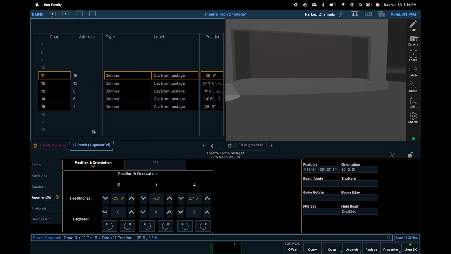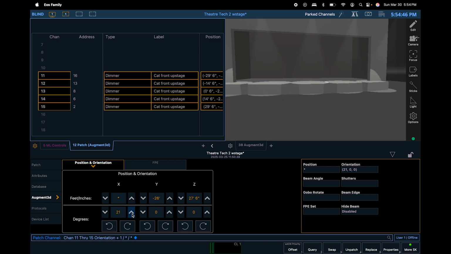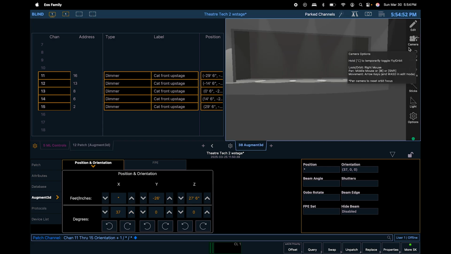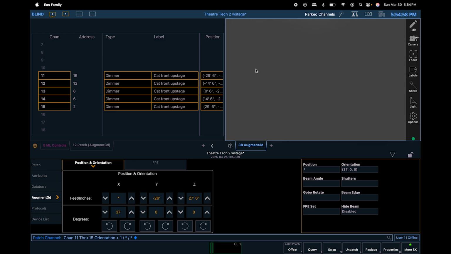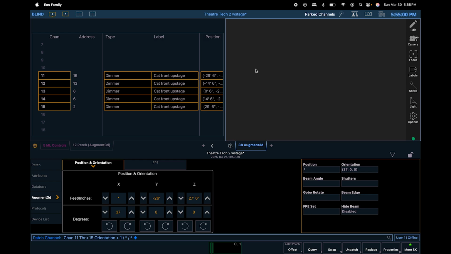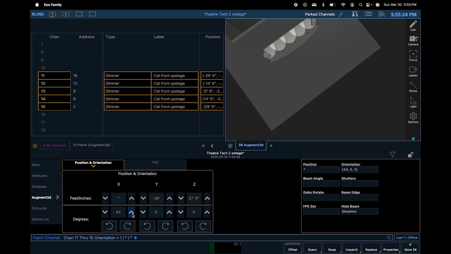All right, so let's turn those all on. The way I'm turning them on is I'm just highlighting them. And now I'm going to move them all up. I've got to move all those. That looks like it's going to be good right there.